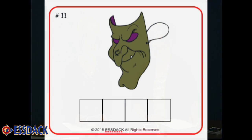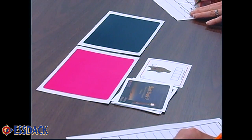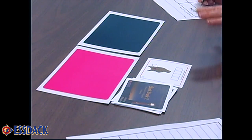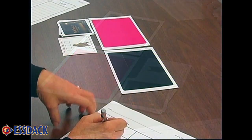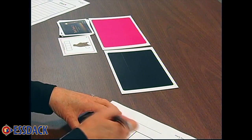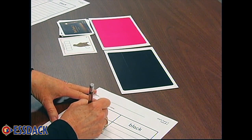I've drawn a picture of mask. I know mask has 4 sounds. I'll lay that between us. You write, I'll write, thinking about what we know, because this is what students have to think about. In other words, remember our choices were, for the k sound at the end, either K or CK. So we both have to think about what we know, and we're going to write it ourselves. Then we'll compare.